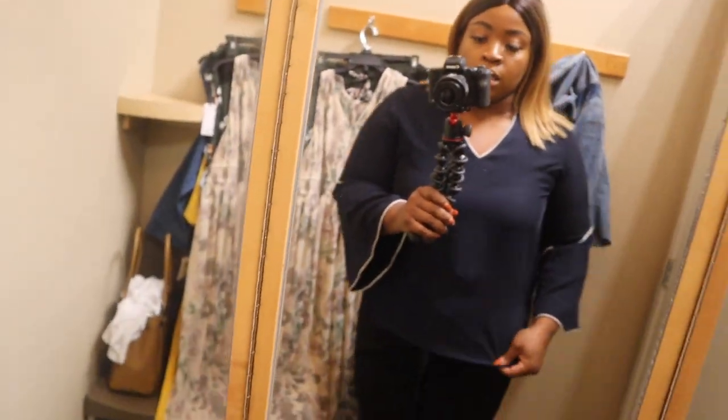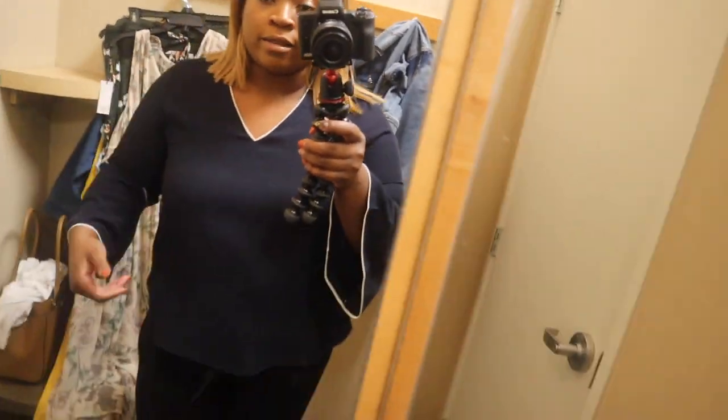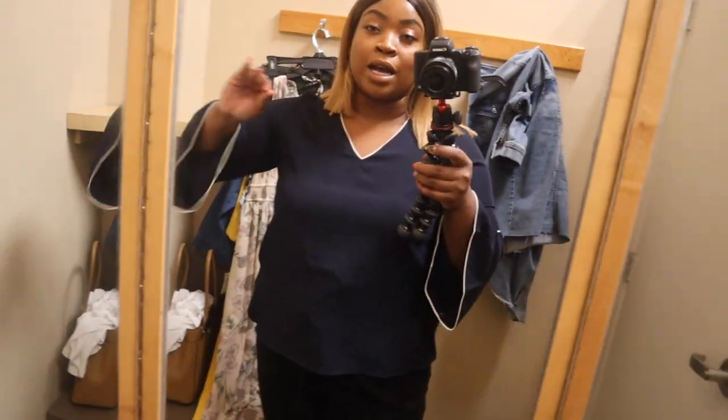Here's literally the single plus Calvin Klein thing I could find in the racks — just this basic top. It's cute, I like the piping and the bell sleeves. It's really pretty, comes to a decent length. It's a 1X but I can fit into it pretty comfortably, so I think it's a little larger cut. But how is this the only Calvin Klein piece I could find? The store had a huge Calvin Klein area with beautiful work dresses and clothing, and this was it. I don't know who to blame — if it's Hudson's Bay or Calvin Klein — but I'm upset. Am I going to buy it? No, because I'm over it.